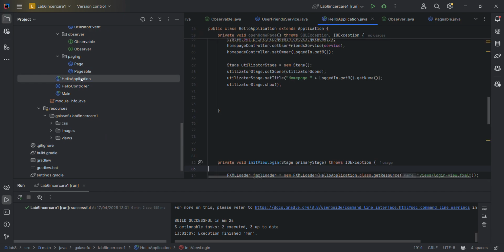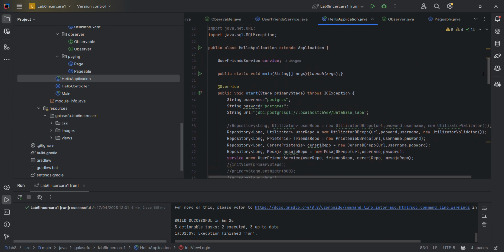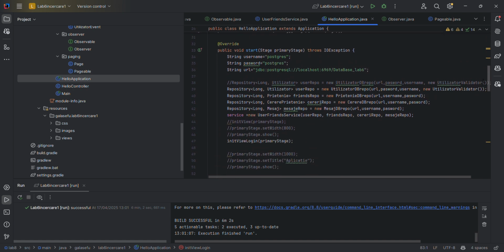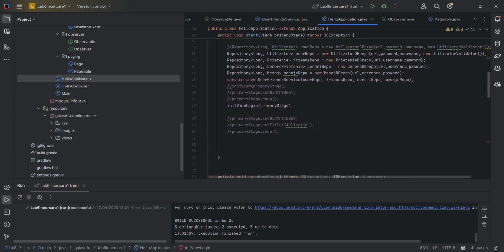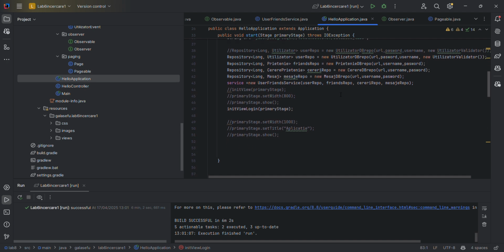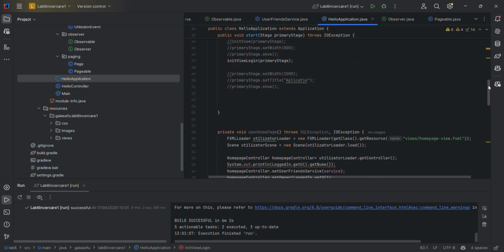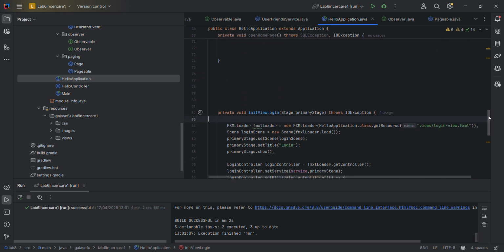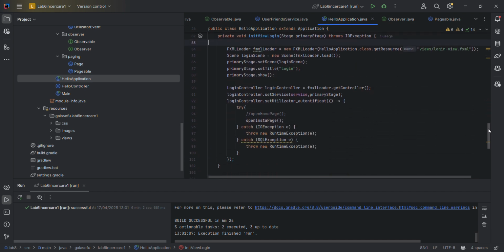We have the hello application where we start. We log into our database, we make repositories for all our classes, and then we include them in the service. And then we start with the primary stage. In it, view login.